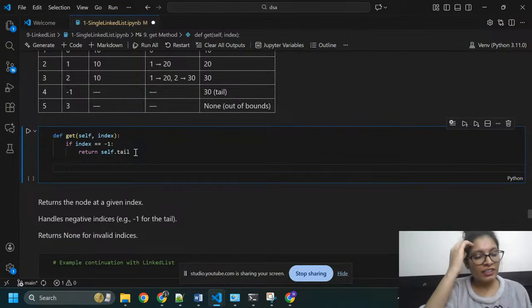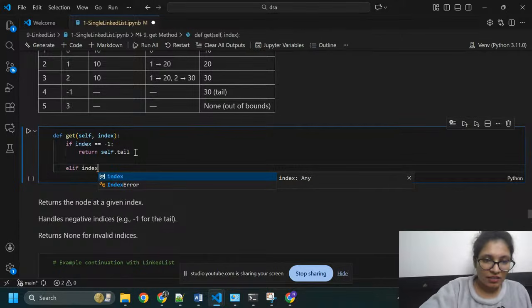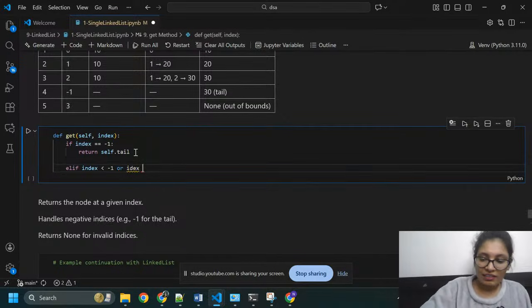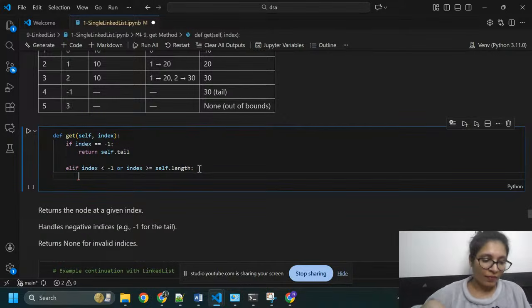Check if the index is out of bound. So elif index is less than minus 1, or index is greater than or equal to self.length, colon.